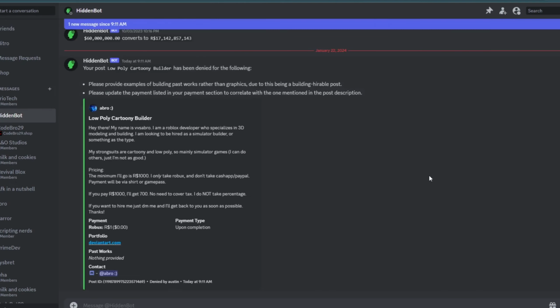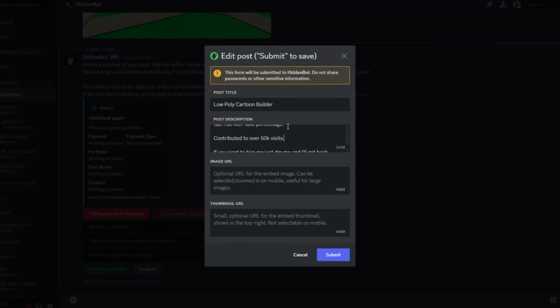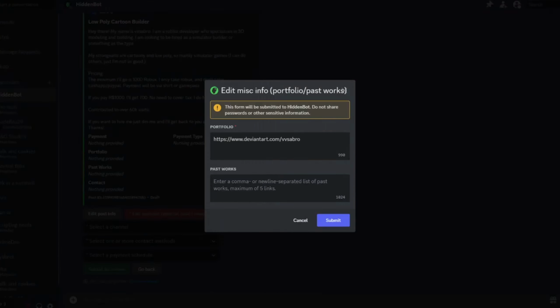Turns out I'm more stupid than I thought, though, because I forgot to restock my portfolio with builds rather than GFXs. I had to retype everything, but then I did submit it and it got accepted. And a few hours later, I got my first message.